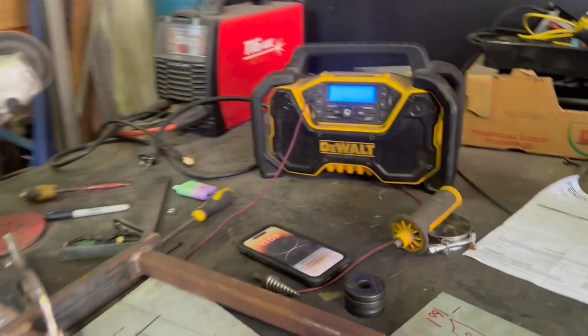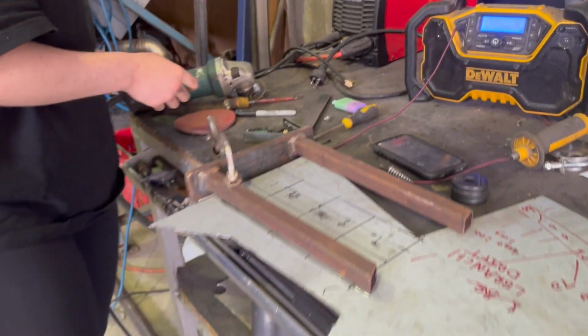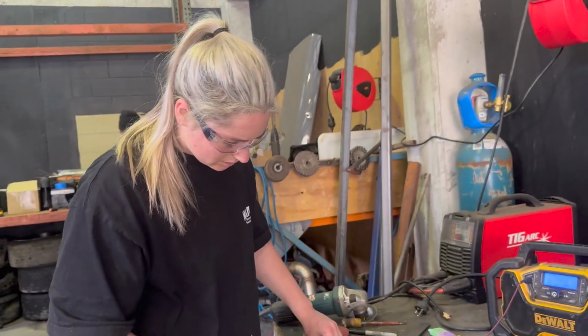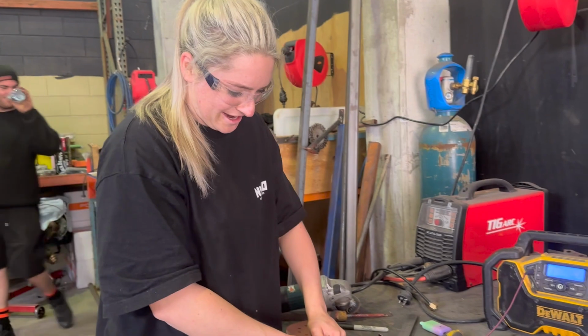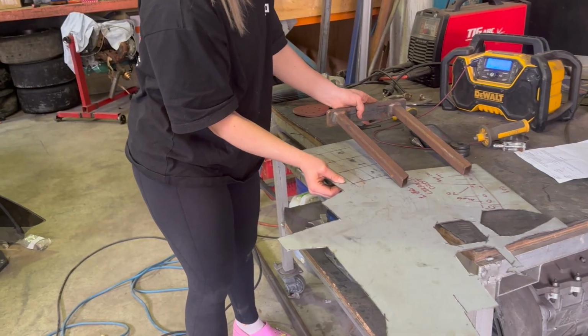There's a lovely line. Yeah, so that's a good start. What do you reckon, Master Fabricator? I reckon that'll suck. Paint it. You've got to go careful, it'll probably be hot.